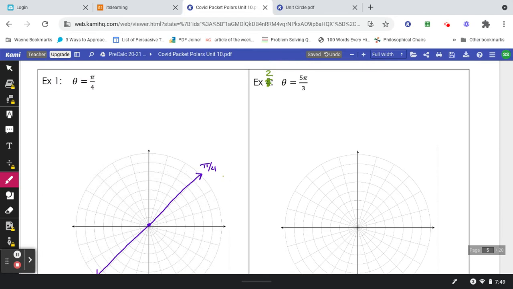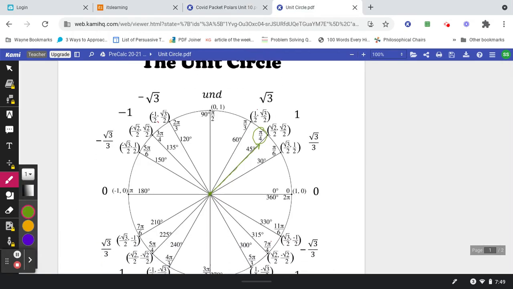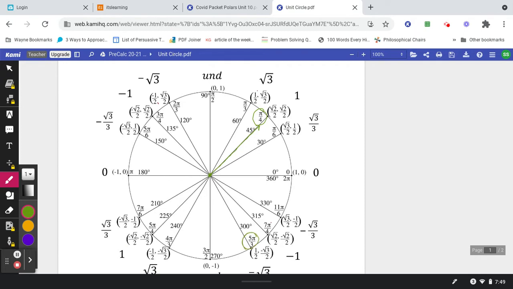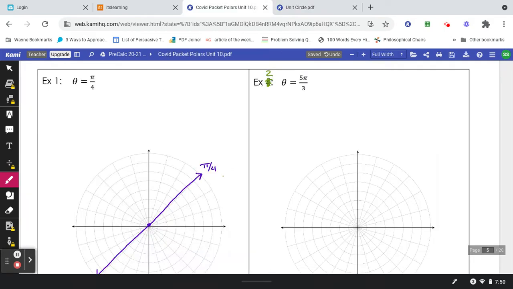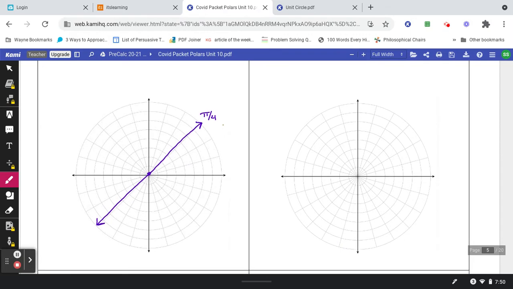All right, example number 2, theta equals 5 pi over 3. So again, identifying where 5 pi over 3 is on your unit circle, down here. And we'll just draw a line from the center towards that direction. So 5 pi over 3, these graphs, you can see, have extra lines. 5 pi over 3 would be this one right here. So on our circles, the points that we have would be here, here, and here in each section. 1, 2, and 3. All right, so we'll draw that towards 5 pi over 3. And then again, extend the line along the opposite direction.